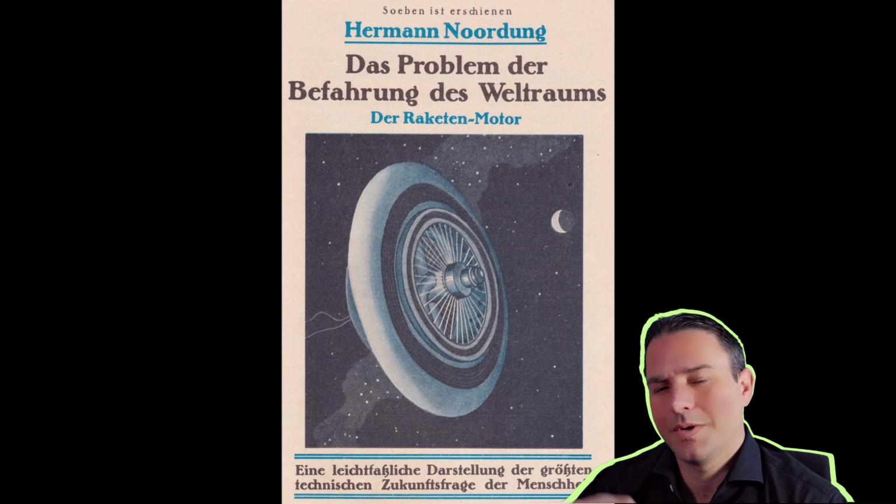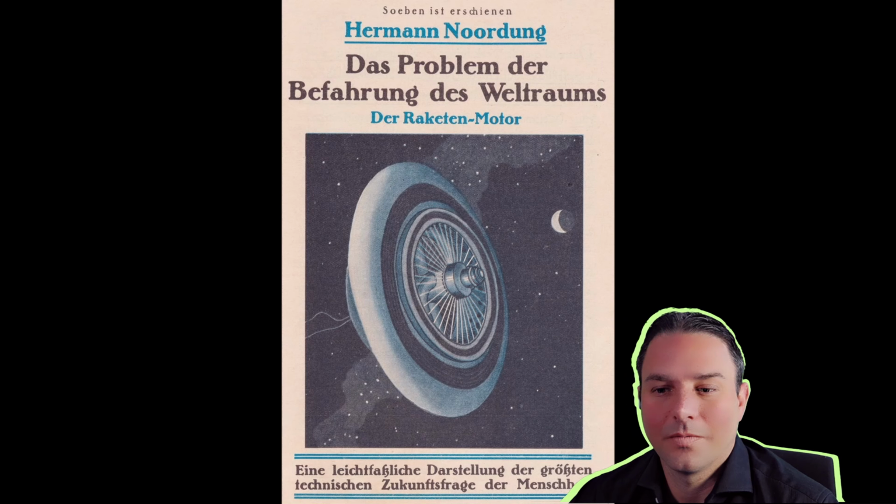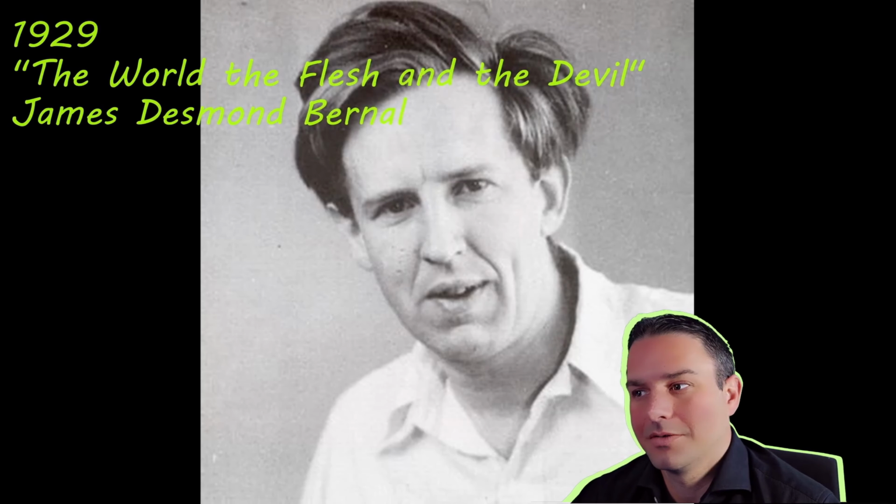And then Herman Potocnik, later on in 1928, a quarter of a century later, wrote The Problem of Space Travel with the Rocket Motor. And then he also mentioned rotating space habitats. Here again is another example of a different illustrator's version of his vision. But according to Wikipedia, he did mention rotating space habitats in his book.